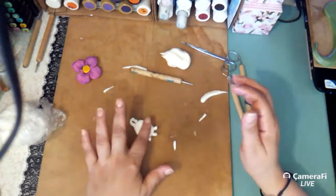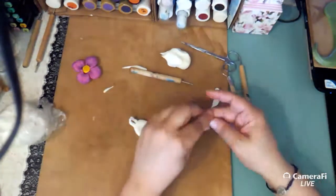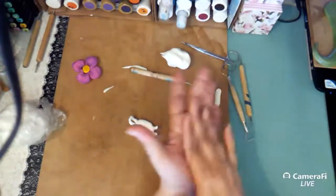I'm about to look at a picture of a crab just to make sure that she doesn't have any kind of texture on her, you know, on her back. But I think I could probably draw that in.